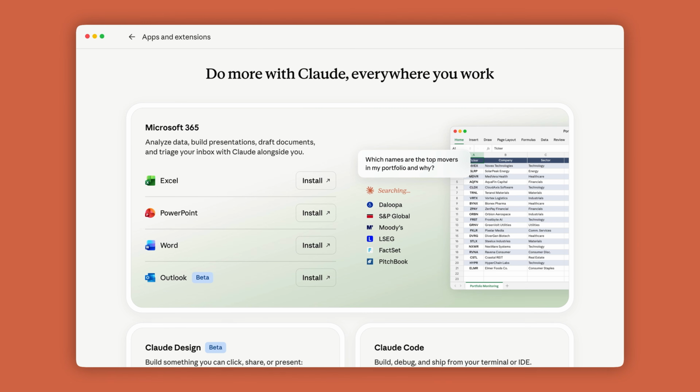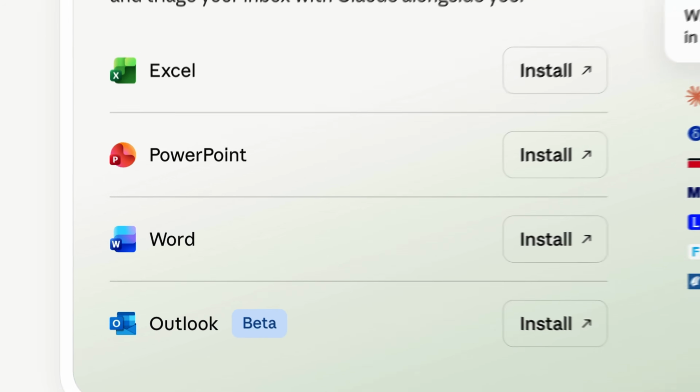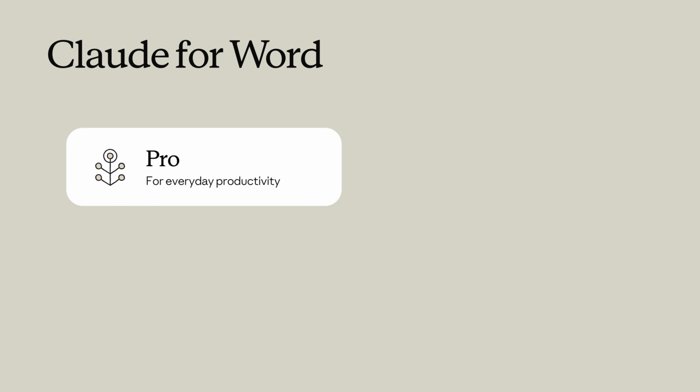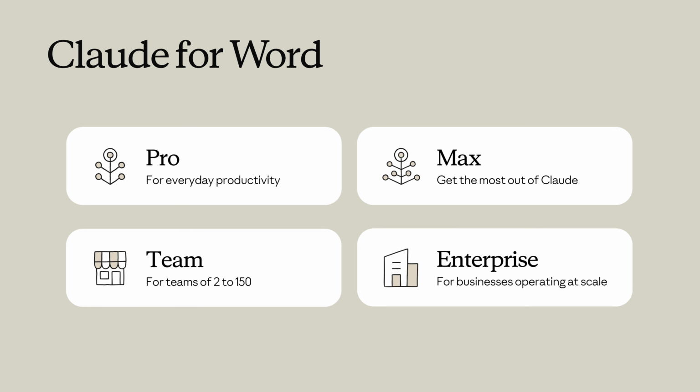Claude for Word is available now as part of Claude for Microsoft 365 on the Microsoft AppSource Marketplace. It's included with every paid Claude plan: Pro, Max, Team, and Enterprise. Install it and bring it your next messy draft. Claude helps you get oriented, make a plan, and move through the edits together.